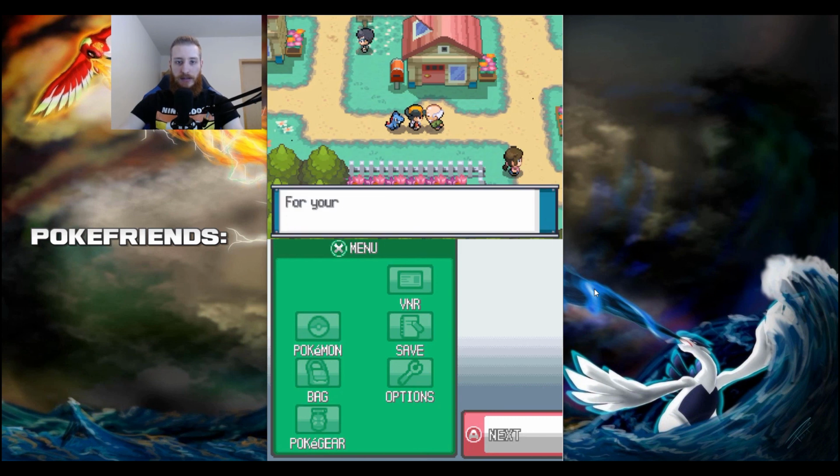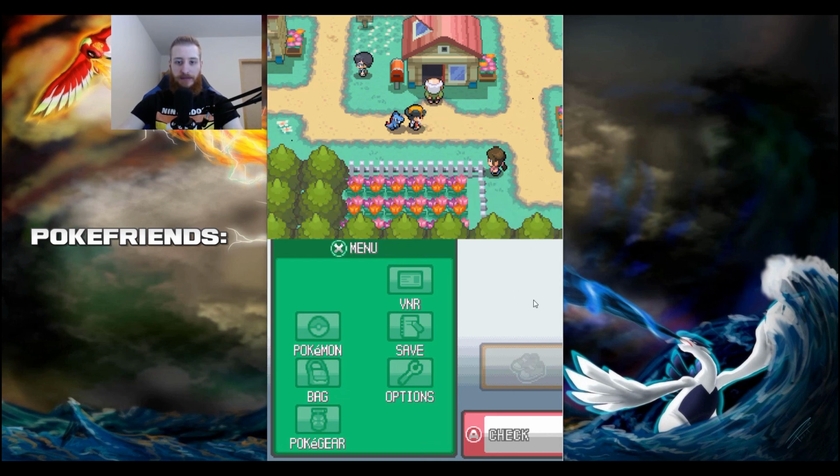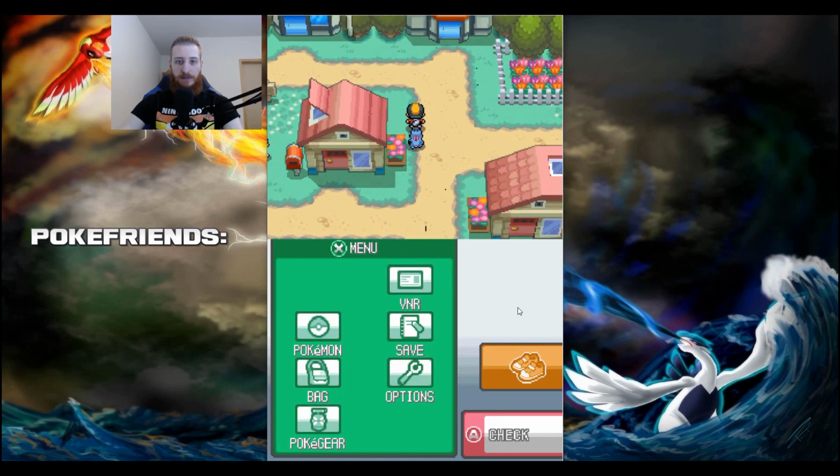And this is his house, right? And we get the running shoes. Heck yeah. They're brand new. Nice. Thank you, dude. Appreciate it. Touch the sprint button. Oh, dude, we're just gonna have them on the whole entire time. Let's do it. Here we go.